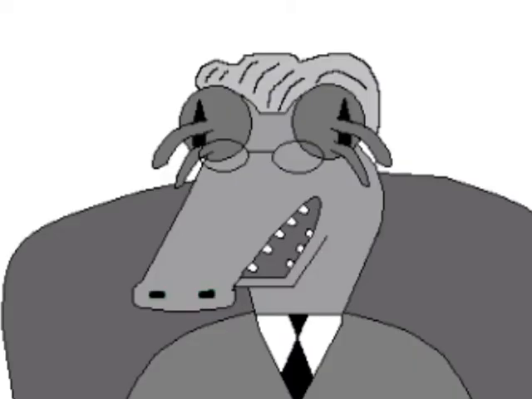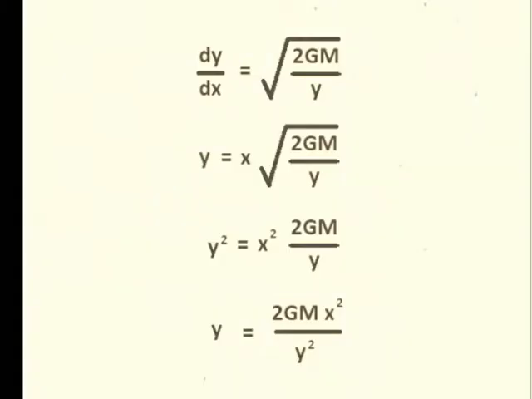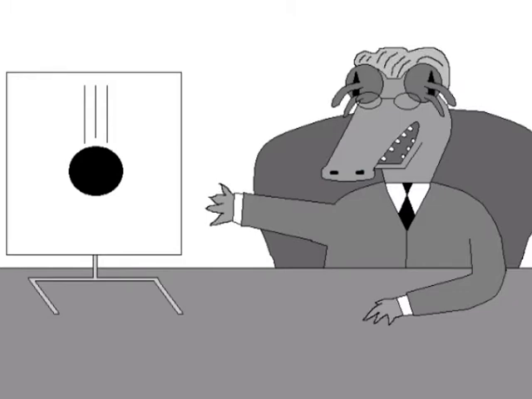Interestingly enough, you can also derive this from the equation for escape velocity, where dy/dx equals the square root of 2GM over y. Then after taking the antiderivative in terms of x and then squaring, we get y squared equals x squared times 2GM over y, and we can flip the positions of the y and the y squared to get the same inverse square equation. Just letting something fall bears a strong relationship to escape velocity. I guess because you have to go at least that velocity at each point to keep from falling.